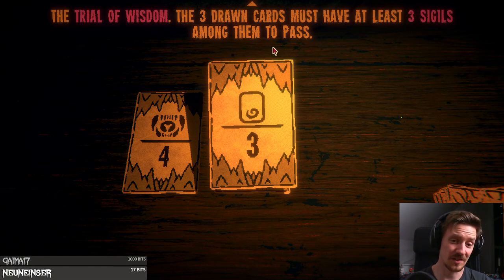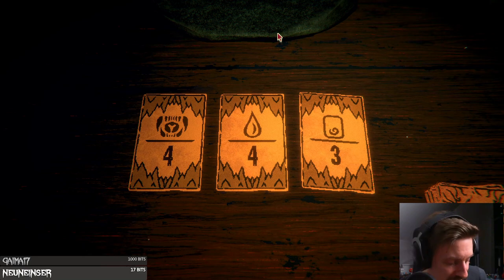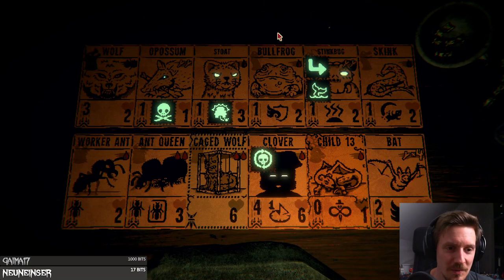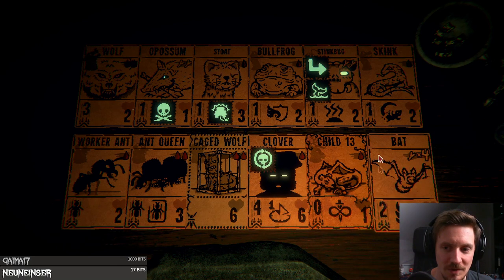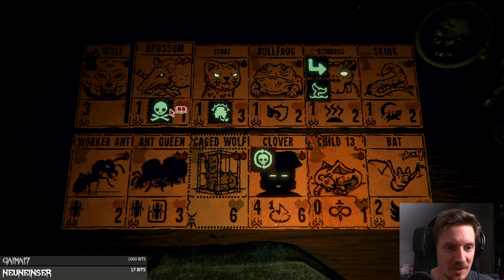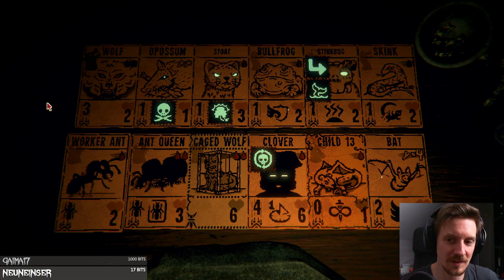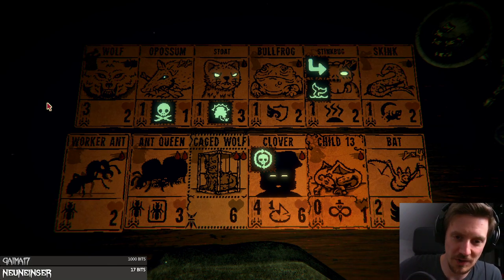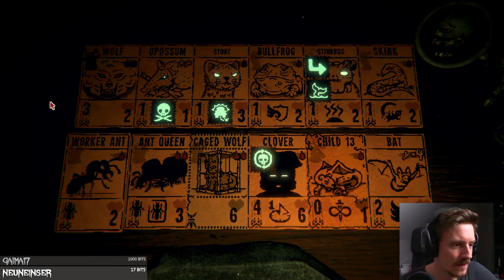We have lots of sigils. Like if we draw the stink bug, it has 3 on its own. But our deck is... Can I look at my deck? I can. So, wait. How many... So, 1, 2, 1, 1, 1, 3, 1, 1, 1. So we'd have to draw the worker ant, the wolf, or the caged wolf. One of those three, and then we don't have 3 sigils unless we draw one of the Marty ones. If the blue sigils count, we don't know that for sure.